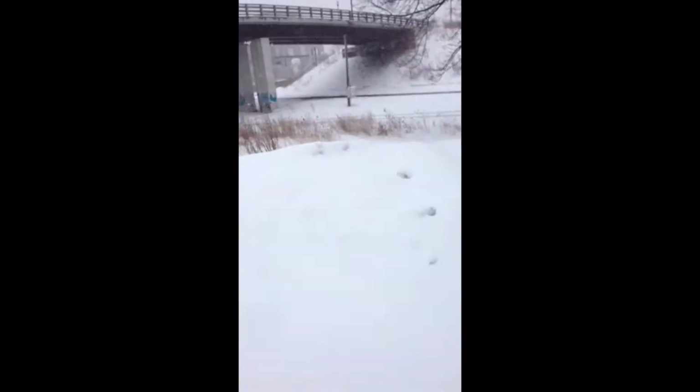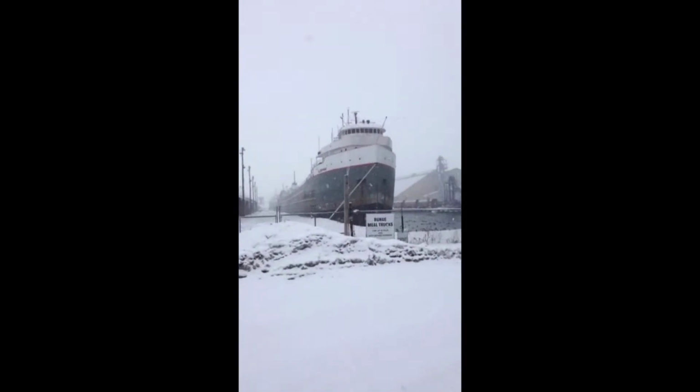I didn't do it. For a camera that doesn't claim to be waterproof, I definitely get it very wet. Seems to do okay. These are massive.